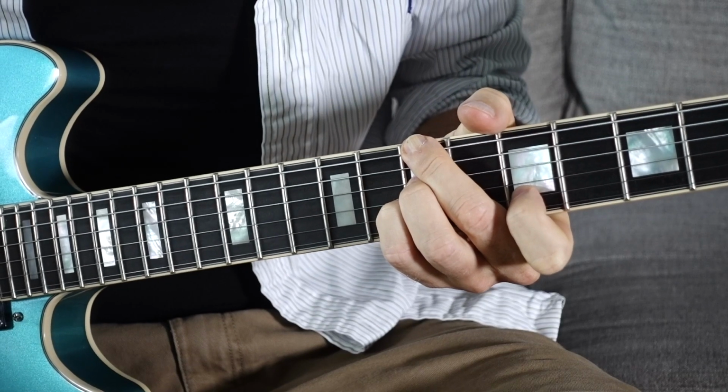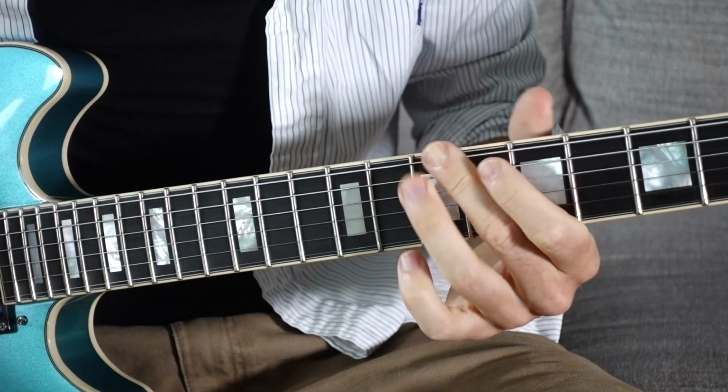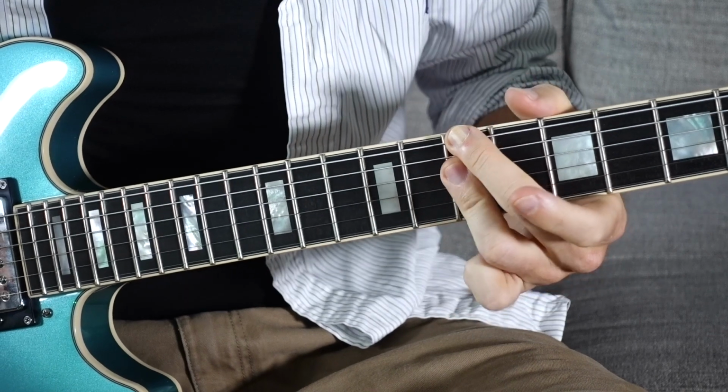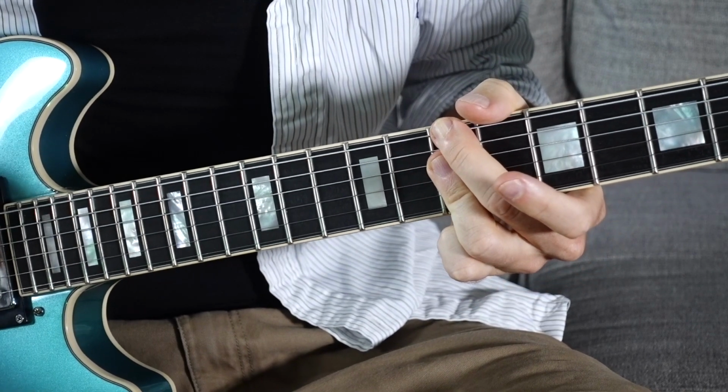I'm going from here to here, okay? So the G, the 1 chord in the key of G, the 3rd note in the key of G is a B. I'm going to play this B minor 7 or minor 11, whatever your fancy is, right? Minor 7, really it's just the 7th fret, E, D, G, B, okay? So I'm playing finger style like I said. I'm just focusing on E, D, G, B, E, D, G, B.